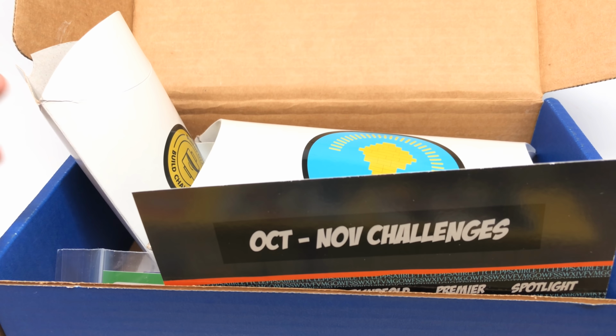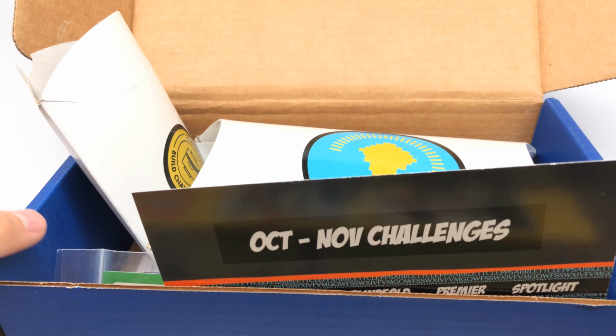Again, there's so much potential here, and I like the idea for kids. I think this is great for kids, where they could build these different challenges, build along with these stories, encourage them to read, and they could post it. It could kind of start them out on social media and stuff like that. But the execution just isn't there yet, and I really don't recommend it too much.